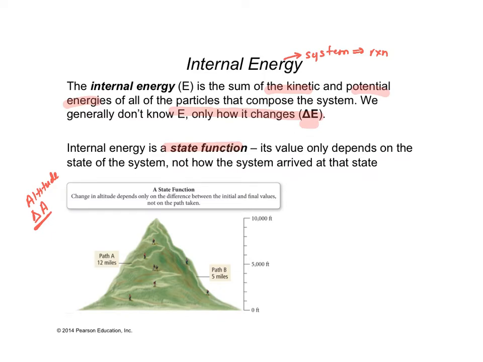Okay, so let's use an example to try to illustrate that. Let's say we have a hiker, right? And this hiker, we'll call this hiker A. It's at the base of a mountain, right? So the initial altitude for our little hiker is 0 feet. Hiker A is smart, right? Hiker A just hikes up the surface of the mountain and gets to the top of the mountain, nice little hiker A, where the altitude is 10,000 feet. Right? So if I wanted to calculate the change in altitude for hiker A, what would I utilize?